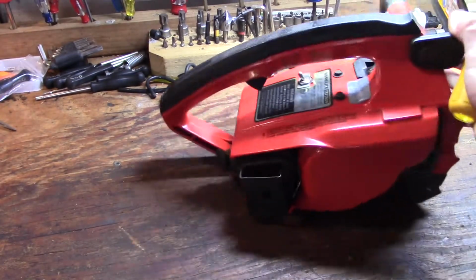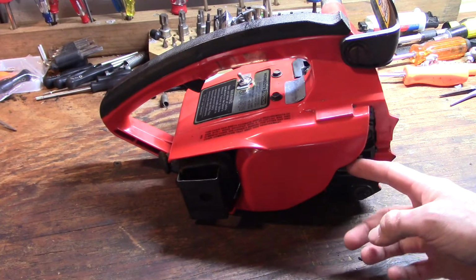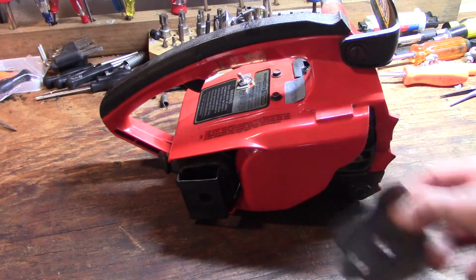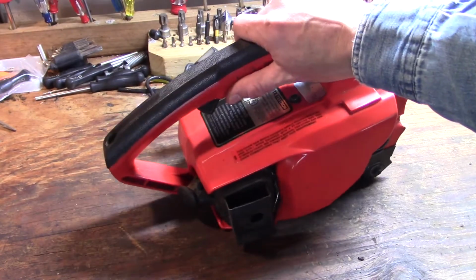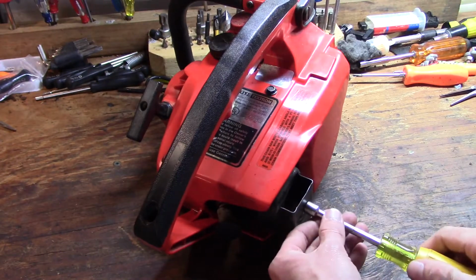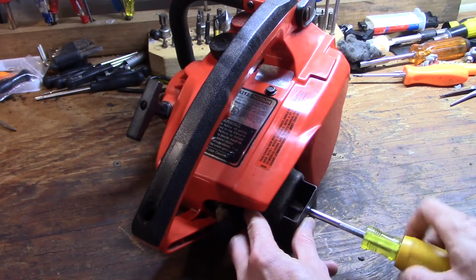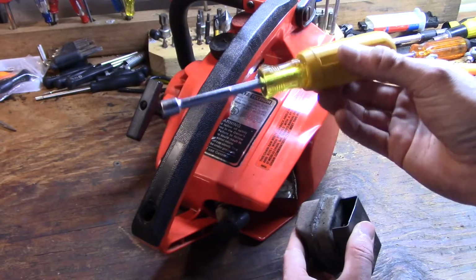I'm going to start on this side, and obviously I've already removed the bar and chain. Usually these have just one 7/16 nut holding the bar on, and then you've got this little plate with a washer on it. Go ahead and take that off too. I like to start by taking the muffler off. You might not have to, but it makes it easier, less things to snag on, because you do have to slide the entire engine out of this plastic case. And I'm using a 5/16 nut driver here.